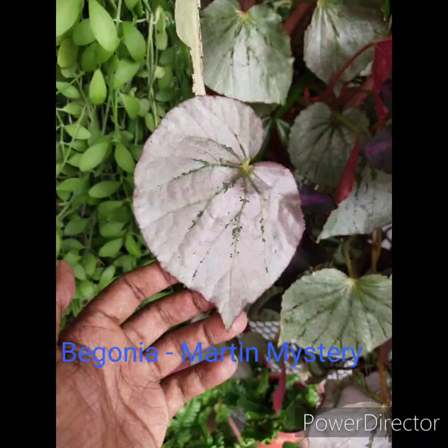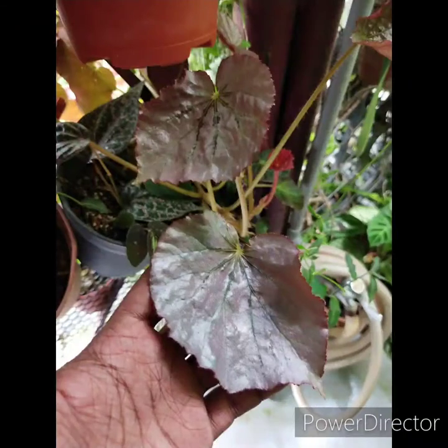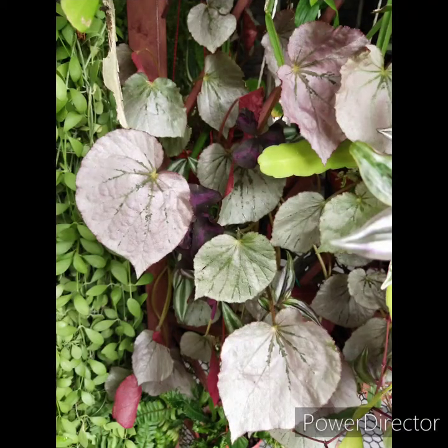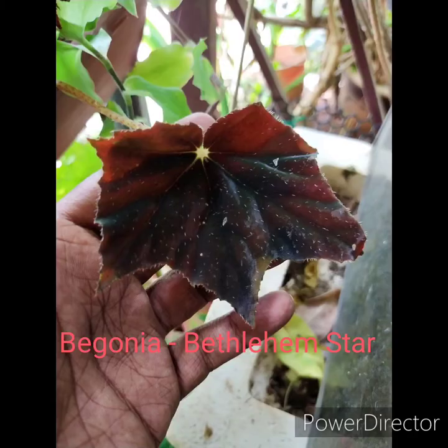This is one of the best ones, Martin Mystery. It seems to be able to handle well, but still a slight slow grower, not as fast as I thought it would be. But they do tend to become a little bit redder when they're exposed to sun, but if it's in full shade, it'll actually turn more to silver. I just used that plant together with others.